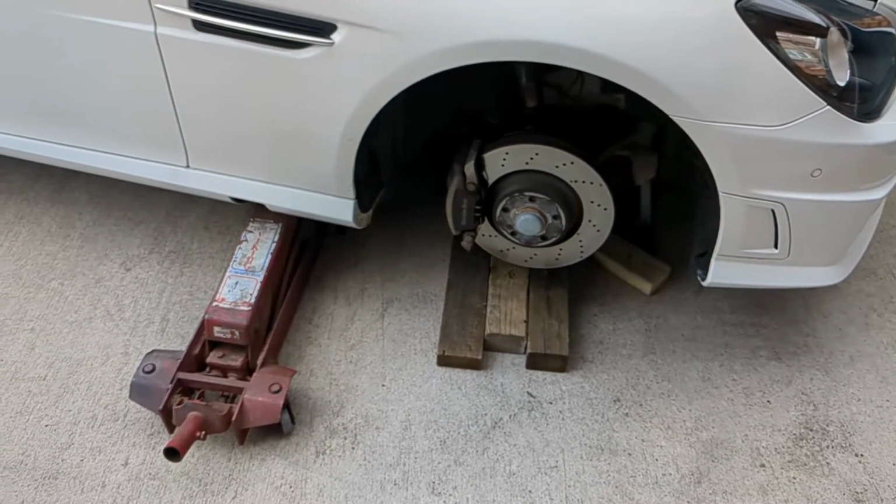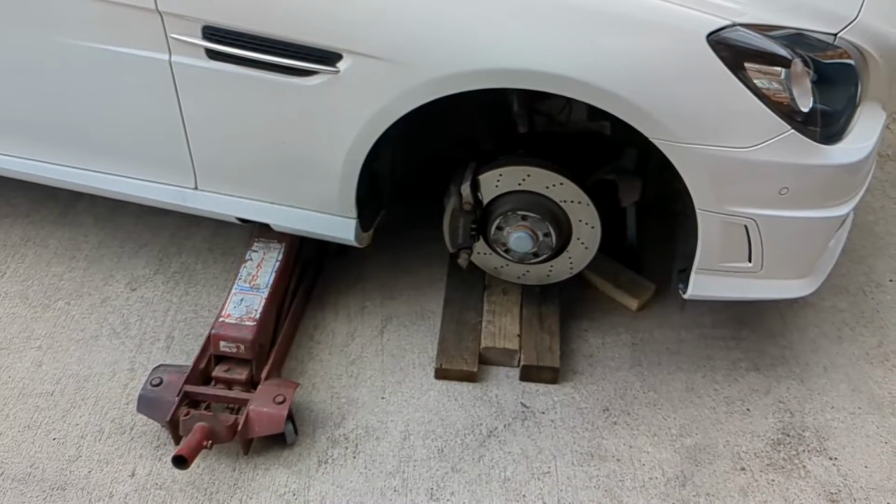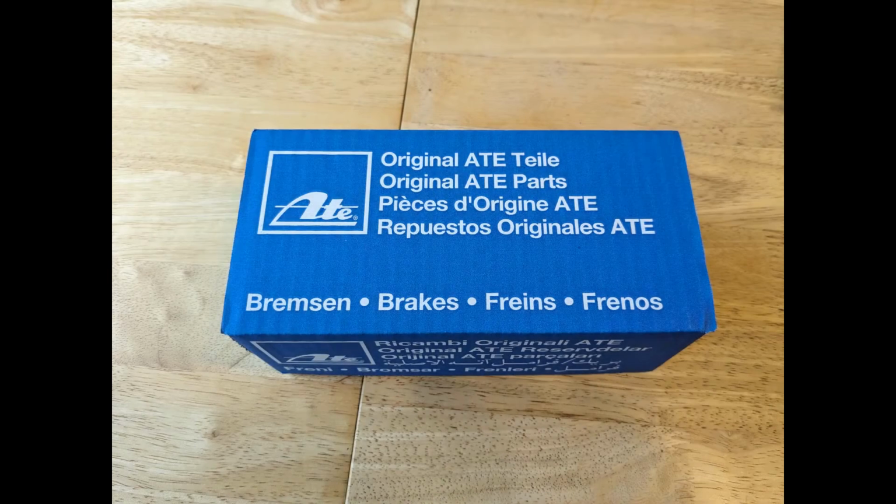Also, from the Facebook group, I'd previously heard that the ATE made branded wheel sensor was the original fit one, so I decided to go out and find one of these.